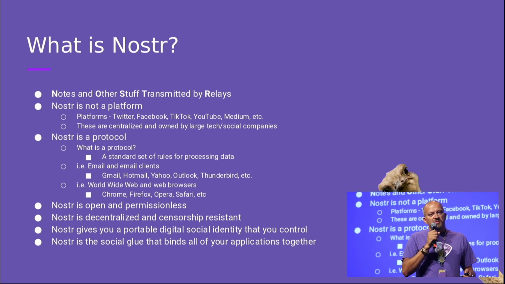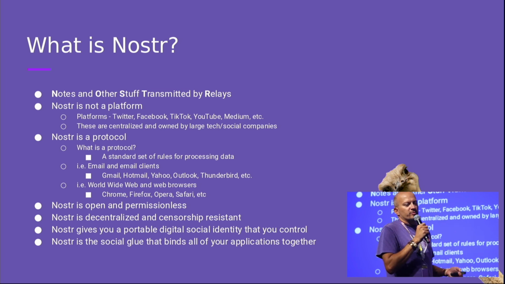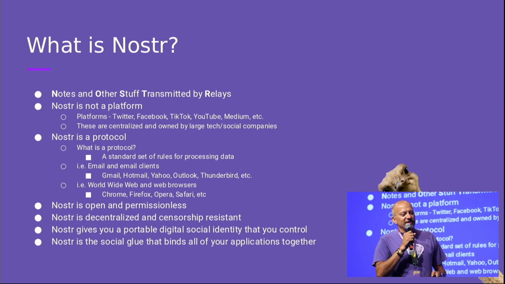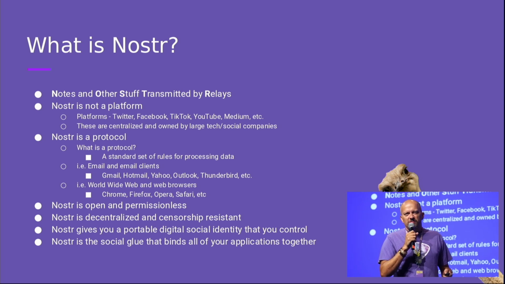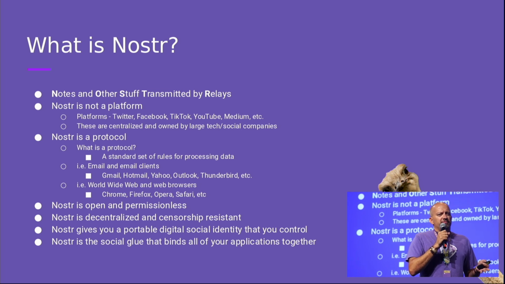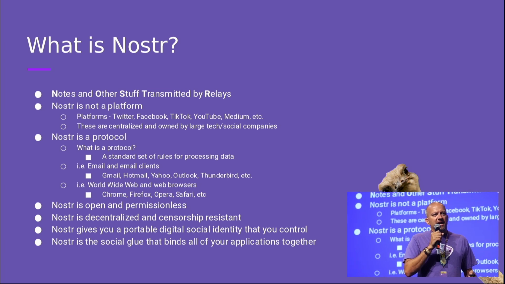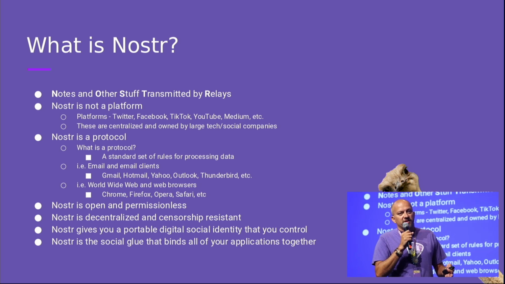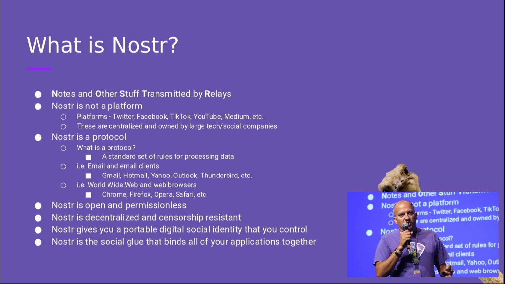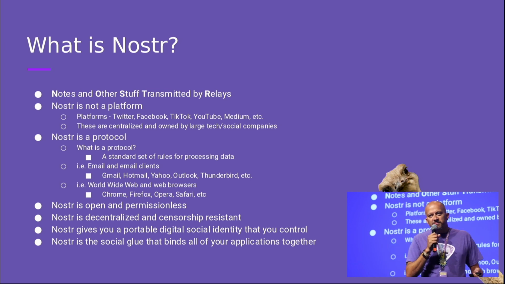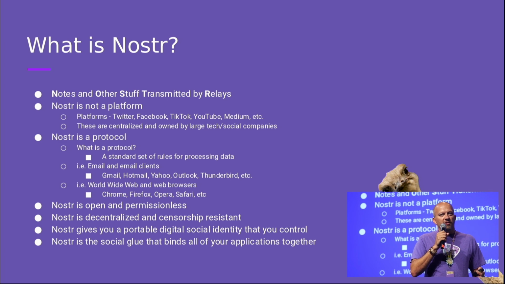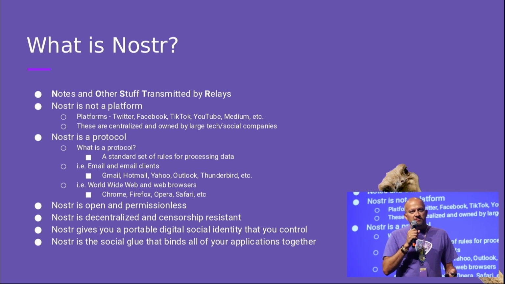For web pages, maybe you use Safari, or maybe you use the Brave browser or Chrome, or Internet Explorer. You use these different browsers, and web pages, they're basically all the same. Maybe a few bells and whistles here and there. Maybe the browser that you're using does something to differentiate a little bit from a competitor, but generally it's the same web page. That's because the web uses several protocols, but primarily the hypertext transfer protocol. Nostr is no different here. Nostr is similar to email, similar to the web, where it's an open protocol and anyone can build. It's permissionless.